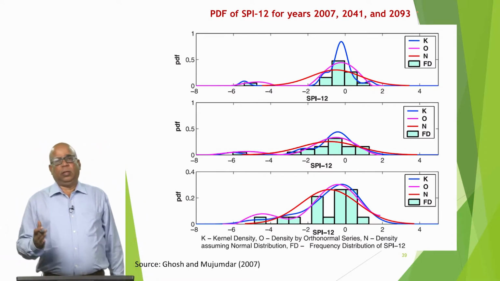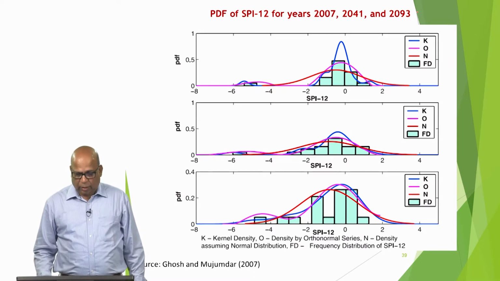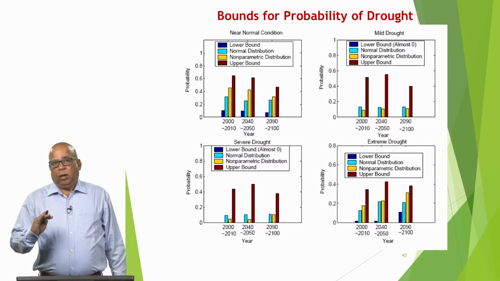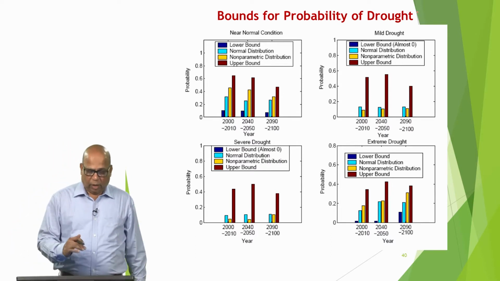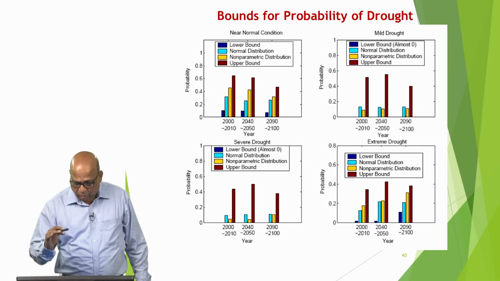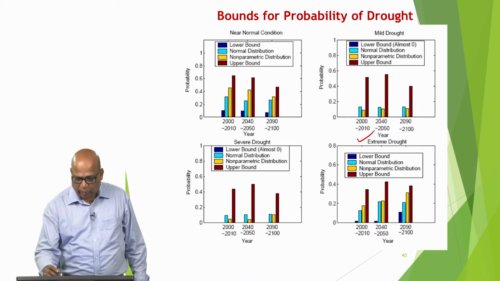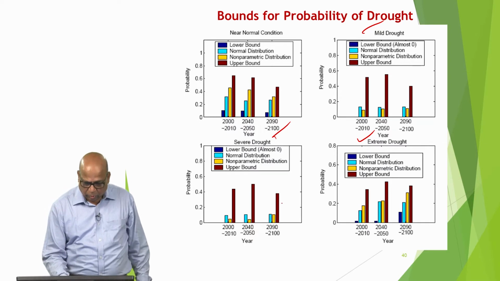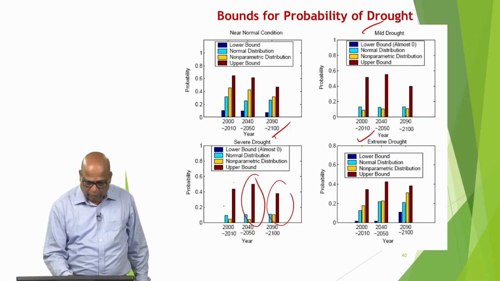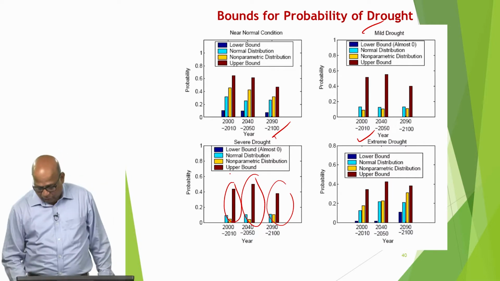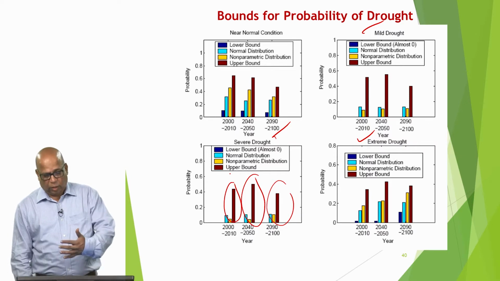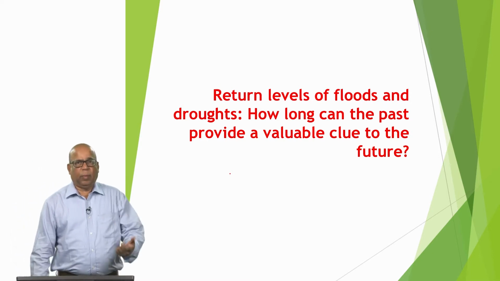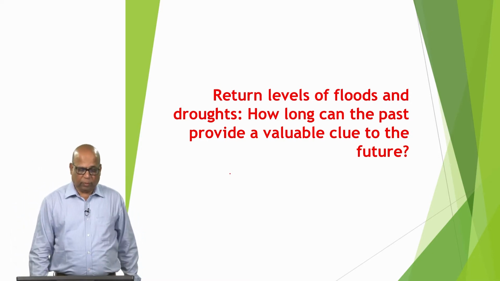Why is this important? This will provide us with an idea of the likelihood of extreme droughts, normal conditions, and severe droughts, etc. So, you have extreme droughts, mild droughts, severe droughts, etc. These kinds of probabilities will help us in managing the agriculture related activities, because if you know in advance that over a period of time the droughts are likely to increase in a certain manner, then you should be able to adapt to such things.